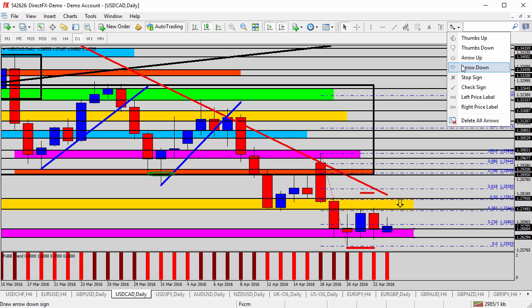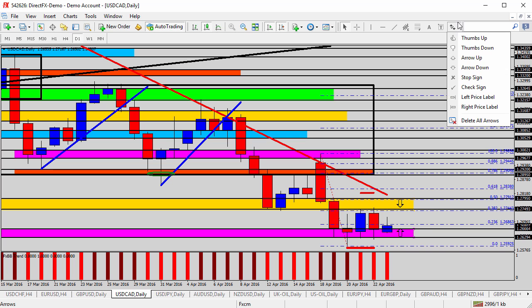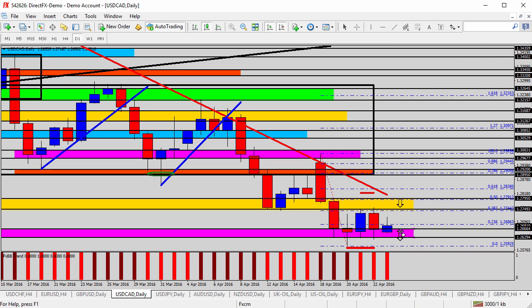So if you're going to focus on going short on the USDCAD, which is the direction of the trend, there's really only two reasons to do that. It goes back up to the yellow zone into the 127.50 to 127.95 level, or it breaks through the pink shaded area. Those are your opportunities to go short, back to resistance or under support. Until it does one of those two things, I think you're watching for clues and evidence of potential support and reversal from the bottom of the trend and the congestion zone down here.